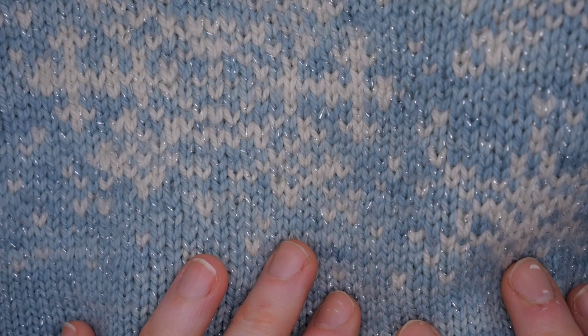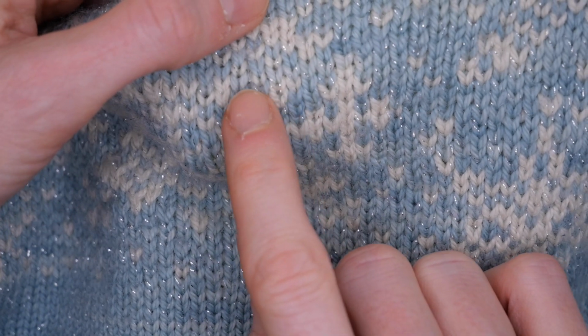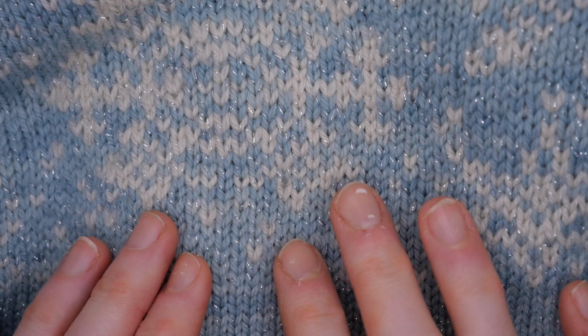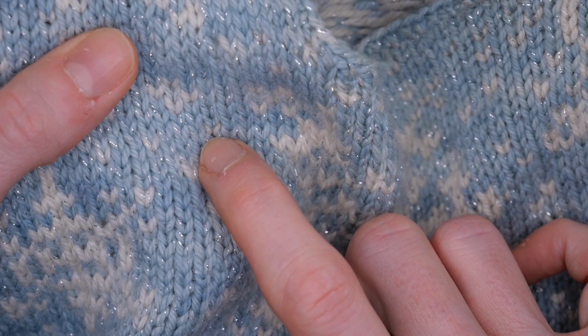And first of all, it's a low contrast, which makes it extra hard. But let me just see. There are so many. I was knitting so tight on this, like here, you can see how tiny these little stitches are because they're pulled so tight. And what would happen is I'd get to the end of a row and it would be so tight. I would have to pull through all this extra slack to try and loosen it up. And so there are some places where you can't even see. Normally you can barely even see the stitch. Look at that one. It's hiding in there because it's so tight.